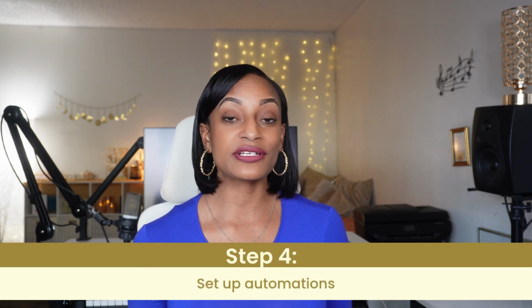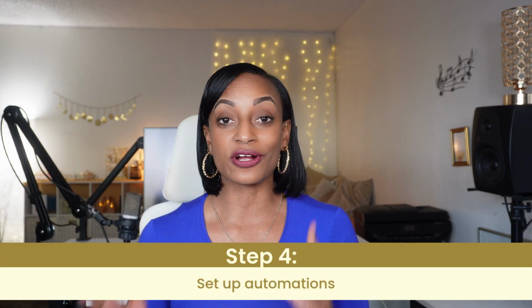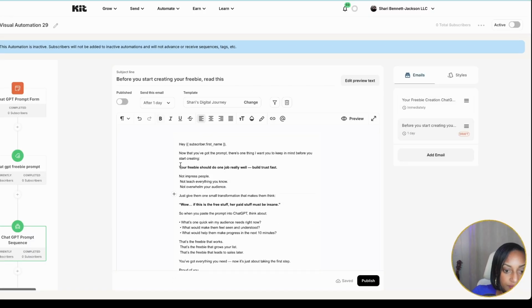And that leads me to one of the best parts about an email list and email marketing, which is automations. Automations just means that the system does the work for you. So whenever someone opts into your email list, they automatically get a welcome email and their freebie. Later on, you can add 2 or 3 follow-up emails. So you want to have an email that shares your story so that people can learn more about you, one that gives value, and another one that shares your offer. This is how your business keeps running even when you're asleep or spending time with your family.